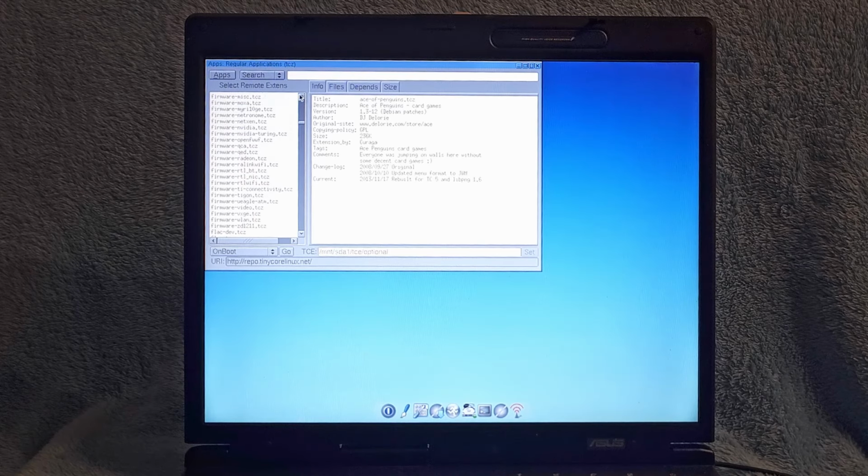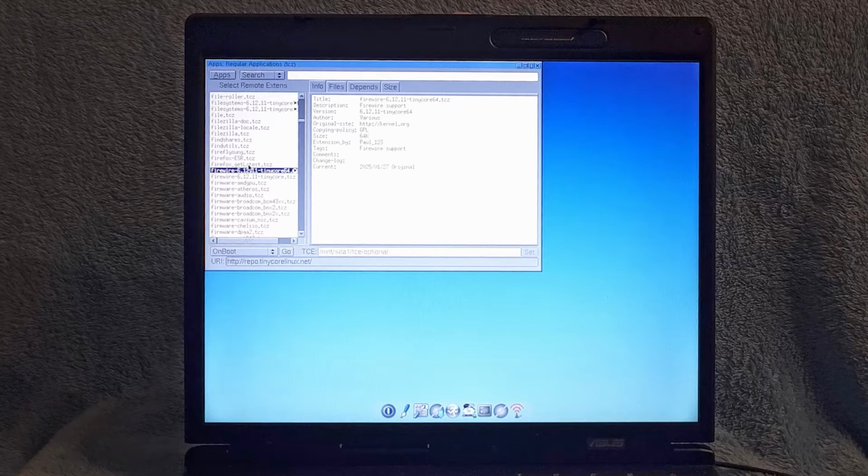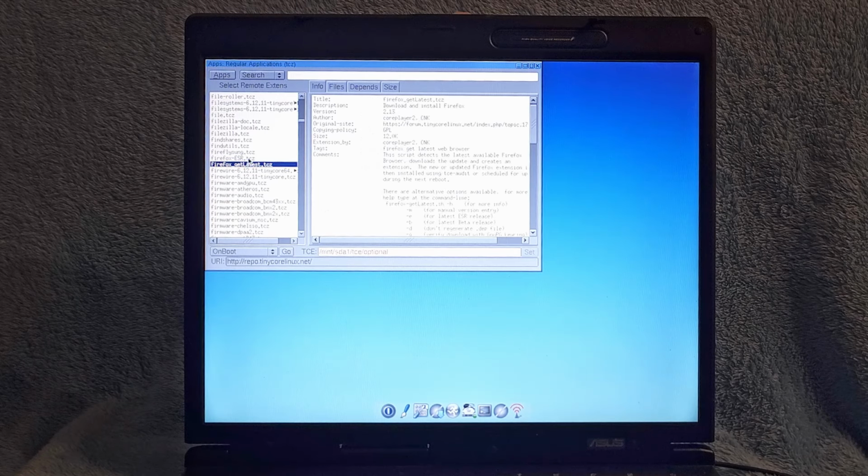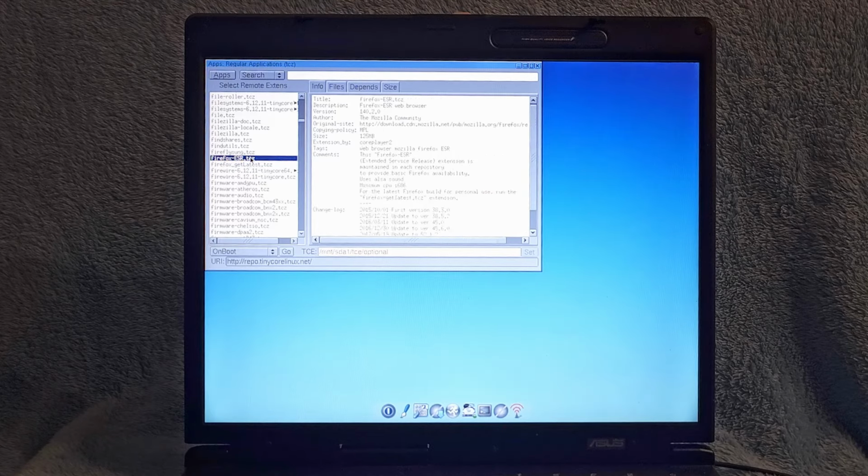Just firmware things. Firmware. Oh, Firefox. Oh, Firefox ESR. What should I choose? Get latest. Okay, ESR. Okay, so how do I download?